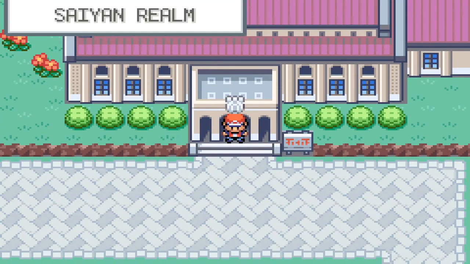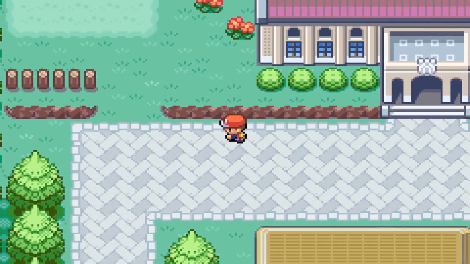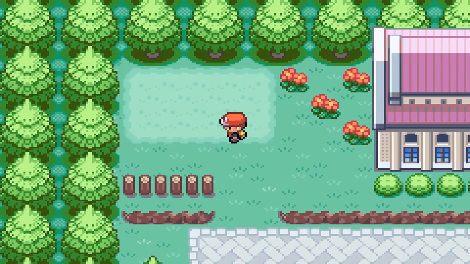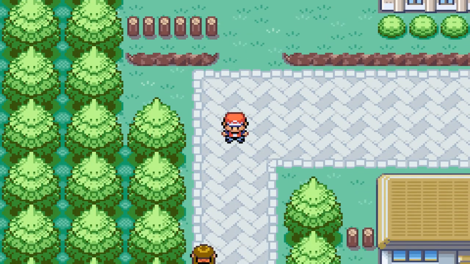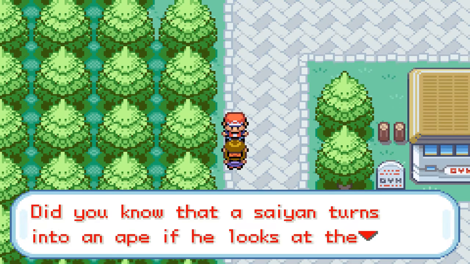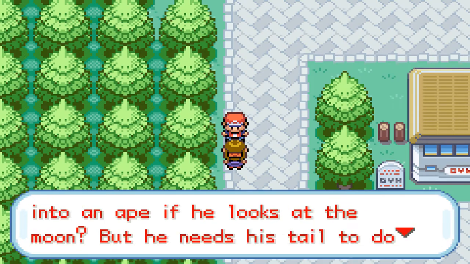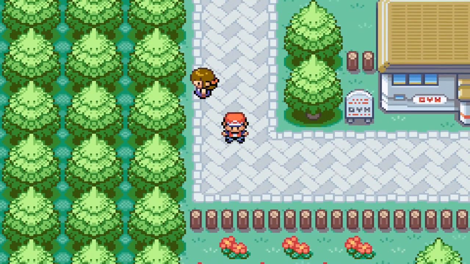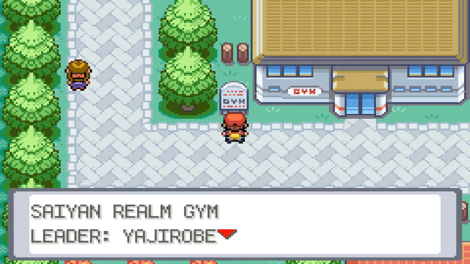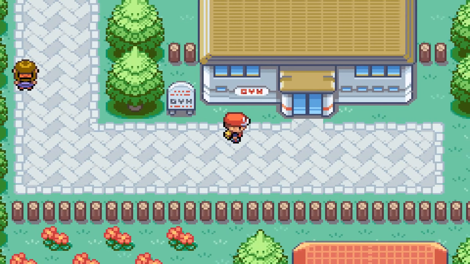Alright. You know that a Saiyan turns into an ape if he looks at the moon. He needs his tail to do this. Okay. Saiyan Realm Gym Leader, Yairobi. Okay, let's go in there.